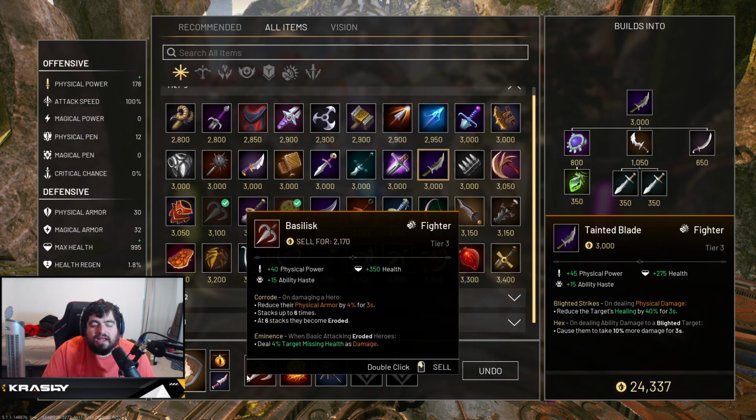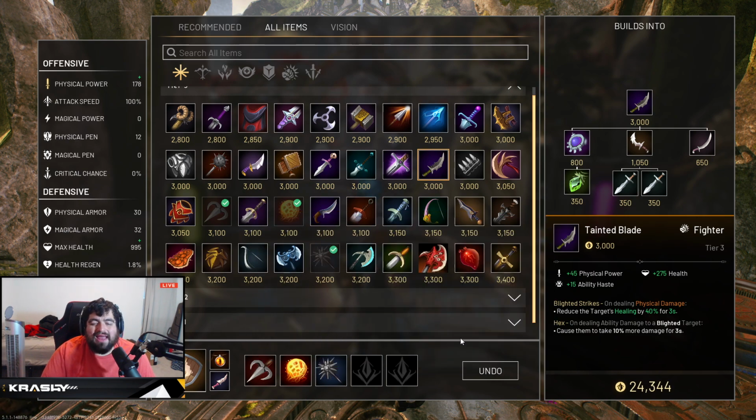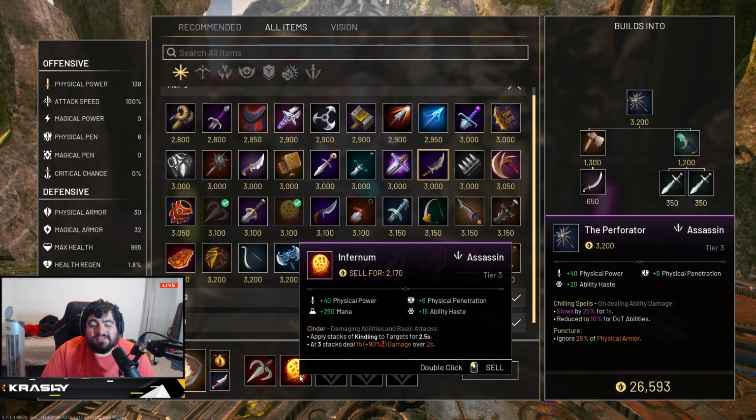This is kind of a damage foundation for Greystone. Again, a for fun build. Definitely not something you're going to pick up in the majority of your games. But friends, there you have it.